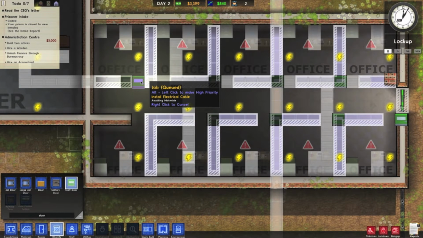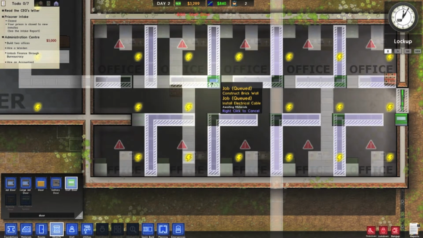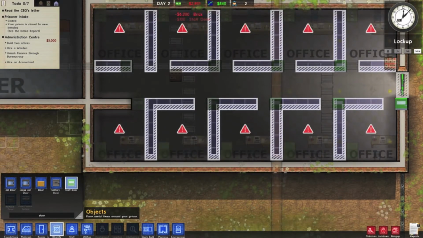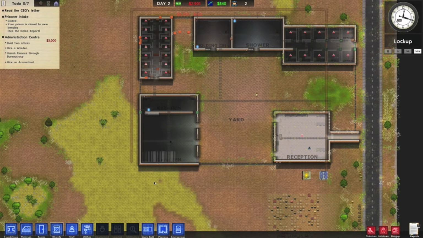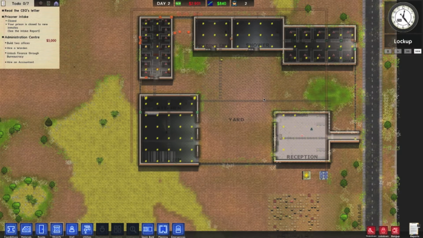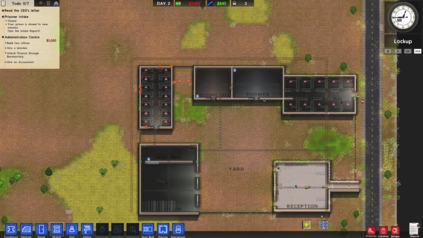There's a door there. There's a door there. There's no door there. There's a door there. And I'm just gonna play it, see what happens. So I'm gonna let that build up, and yeah, pretty much. There's nothing really to do other than sit here and wait.